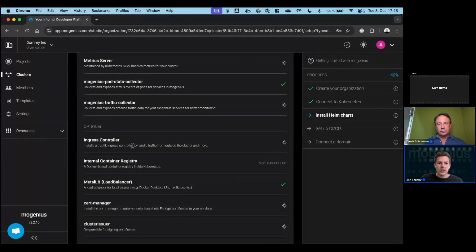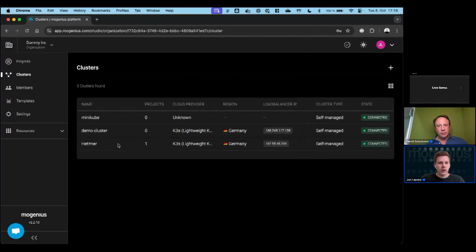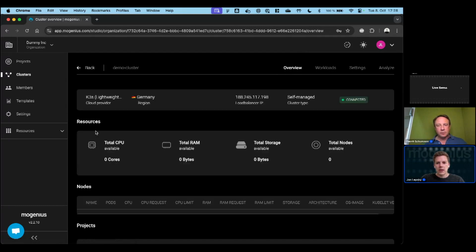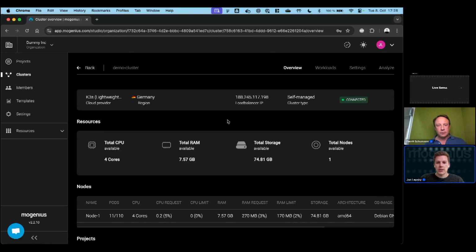So while this is working in the background, let's have a look at the other cluster that are set up to show you all the features that we have on the admin pane for a cluster here. So let's move over to a cluster that is already set up.